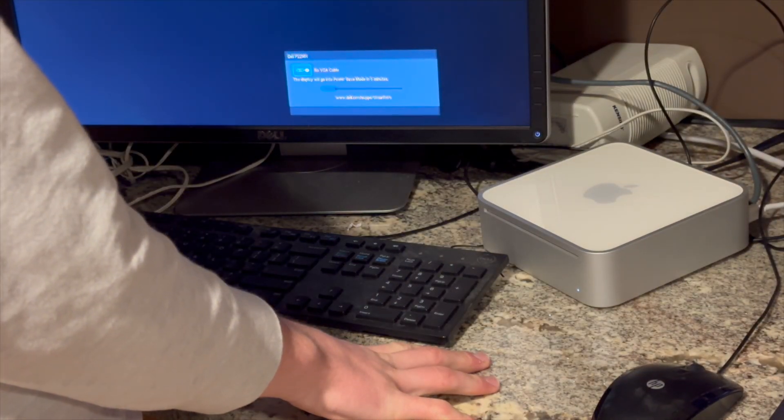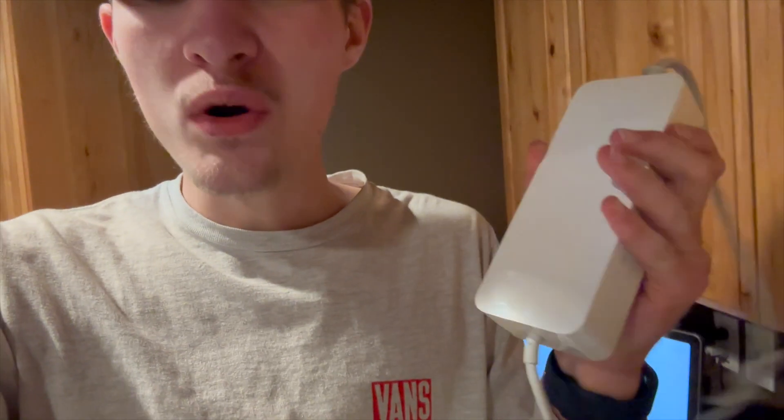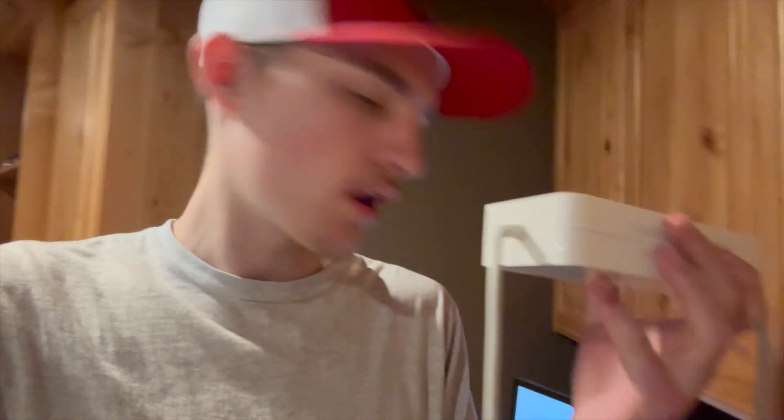Let's get started. I got everything plugged in — it took a minute, but this power supply cord is really, really old. Even me holding it could shut off the computer. The computer just keeps shutting off and not wanting to turn on sometimes, so I have to unplug it from the wall and plug it back in. Sometimes it works, so it could just shut off randomly in the video — who knows.